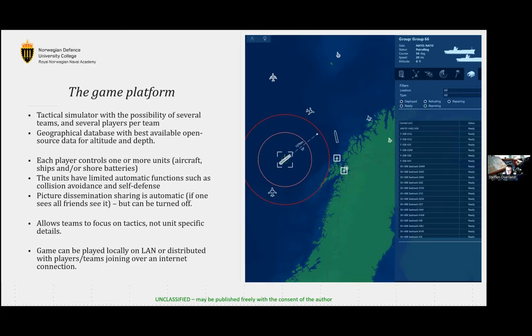So each player controls one or more units: aircraft, ships, and/or shore batteries, harbors, airfields, all the things that we basically use in a naval air dimension conflict. Now the units, you don't have to steer the units by rudder command. They have limited automatic functions, like they will follow a predefined track. They will take action if they're under attack in self-defense, and also do basic collision avoidance. The need for micromanagement, except tasking each separate unit, is very limited.